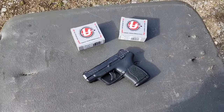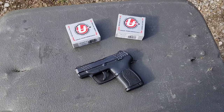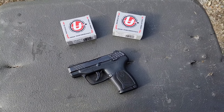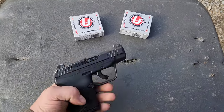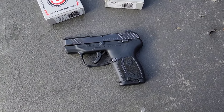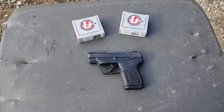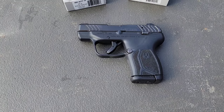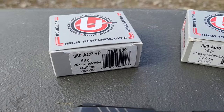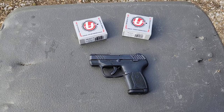I went ahead and threw that block back on ice so it didn't get too warm. The firearm I'm using today is the only 380 I own, but most people carrying a 380 are carrying some kind of micro pistol like this — it's a Ruger LCP Max with a 2.75 inch barrel. We'll run them over the chrono to see what velocities we get. They will come in under the advertised figures because of that short barrel. The standard pressure is advertised at 1300 feet per second and the plus P is advertised at 1400 feet per second.